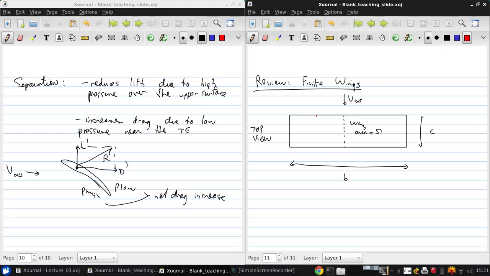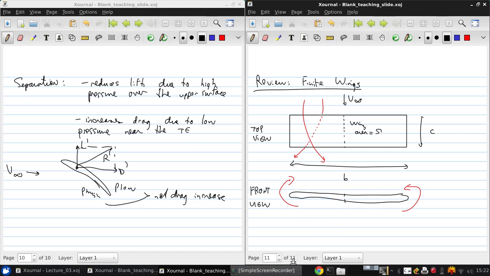A streamline on the top surface will tend to do something like this, whereas a streamline on the bottom surface will do just the opposite. Why is that? Well, as soon as we look at the side view of the airfoil, the front view, we can see why. What does this mean? Bottom's moving out, top's moving in. It means there's a net flow like this over the wingtips. Basically, there's a trailing vortex created at each wingtip. And this induces something called a downwash, which is a downward net velocity downstream of the airfoil. And this changes the effective angle of attack by an induced angle of attack, alpha I.